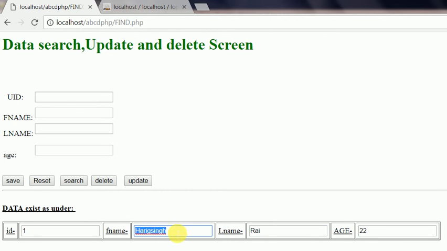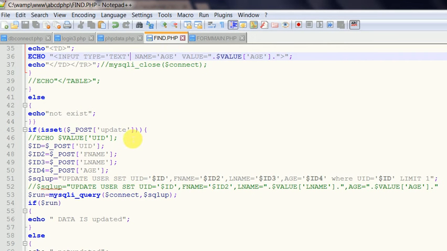Suppose this is edited to hurry, then hurry will be placed in the table also. The updated value is placed in the table also, so it is done here with the update portion of this data.